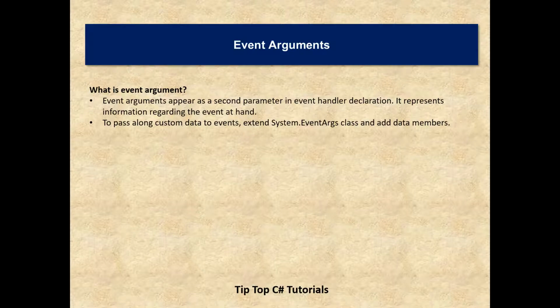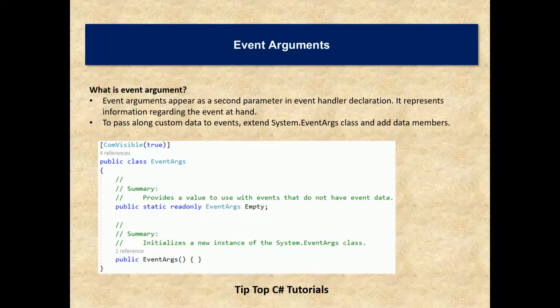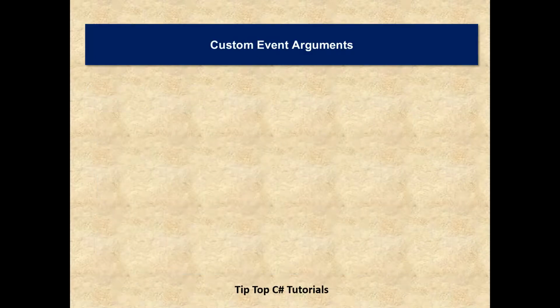So let's take a look at the System.EventArgs class. This is a declaration from System.dll. It's a class with only one data member named Empty. This is quite useful when your event is generating no data and you just need to pass an empty argument to the event which you are raising. And it has a public constructor as well, the default constructor, which does not take any parameter. It just initializes the EventArgs class. And if you have more custom data, custom event arguments is the way to go.